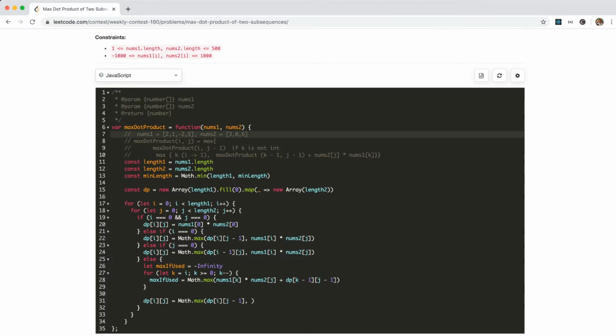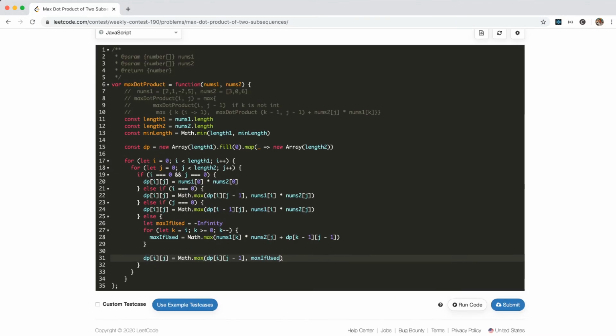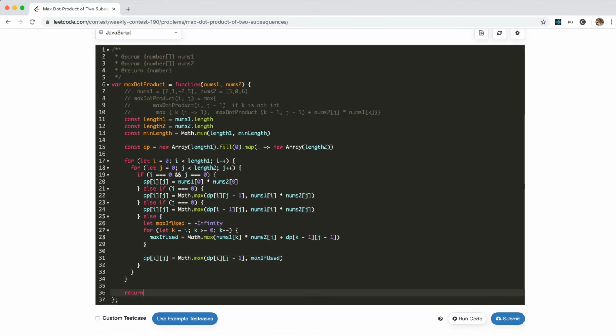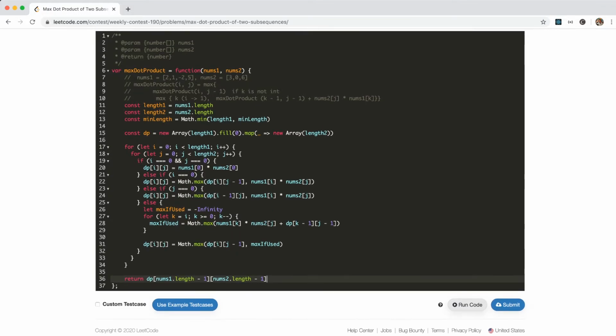Yeah, cool. Max if used. I think I've done. Wow. Return dp[nums1.length minus 1][nums2.length minus 1]. I don't think I can pass it with one try.